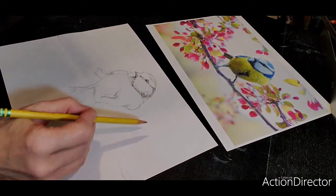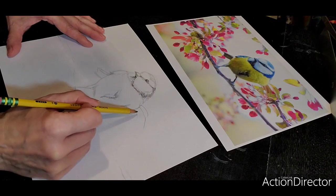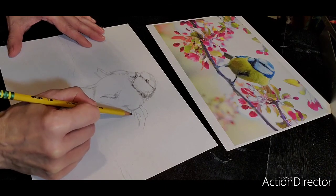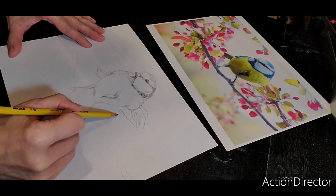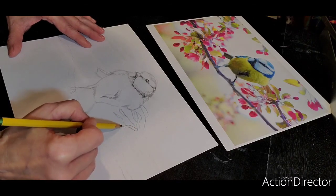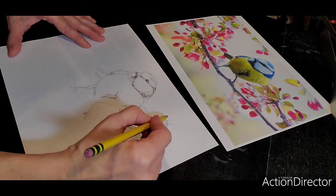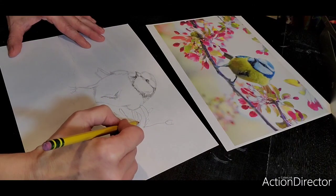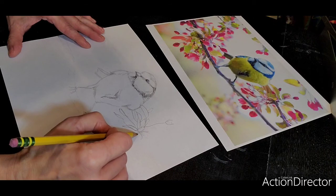Okay, and then your leaves can come in. However, leaves are easy to paint. Just kind of fun. You can put them wherever you want them. There's no special rhyme or reason to them, ever. And you can do whatever you want to make those pretty in the end with your colors when you're painting.